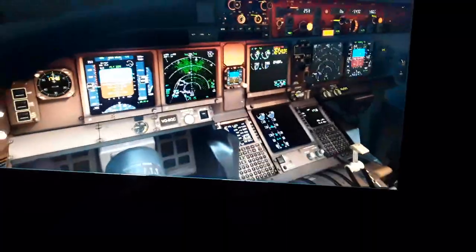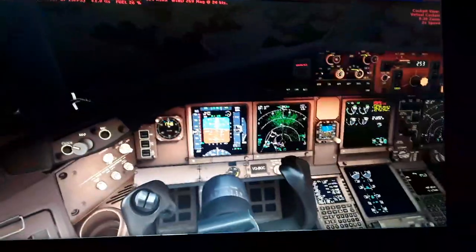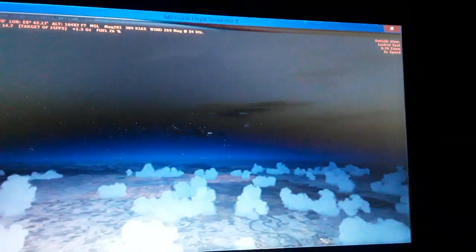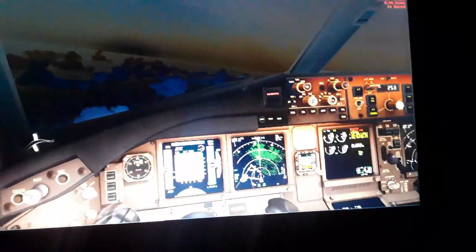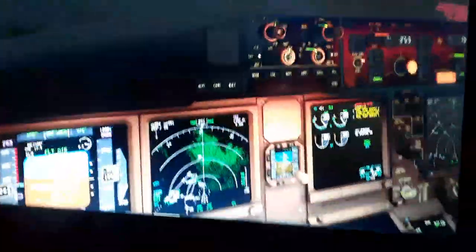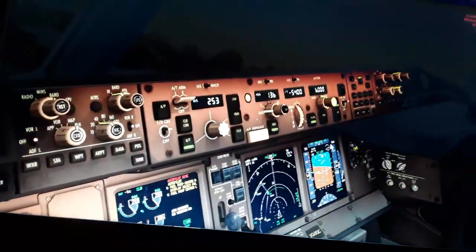18,000 feet. Transition altitude. Also the localizer here for the approach.